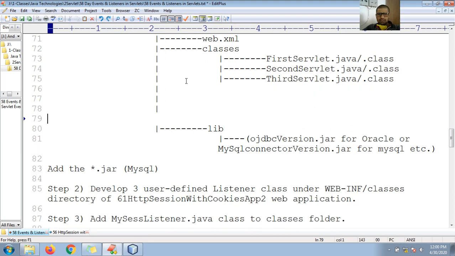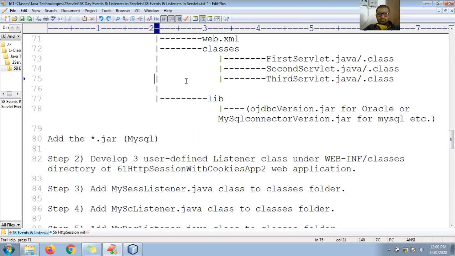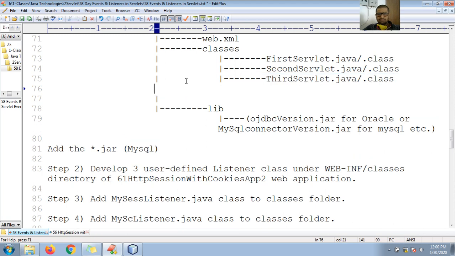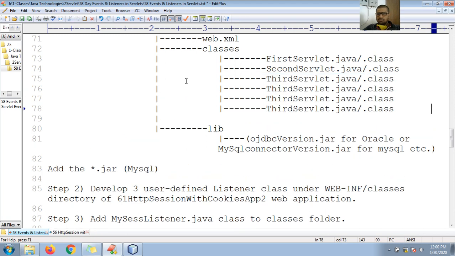So here I will add those listeners apart from the first servlet, second servlet and third servlet.